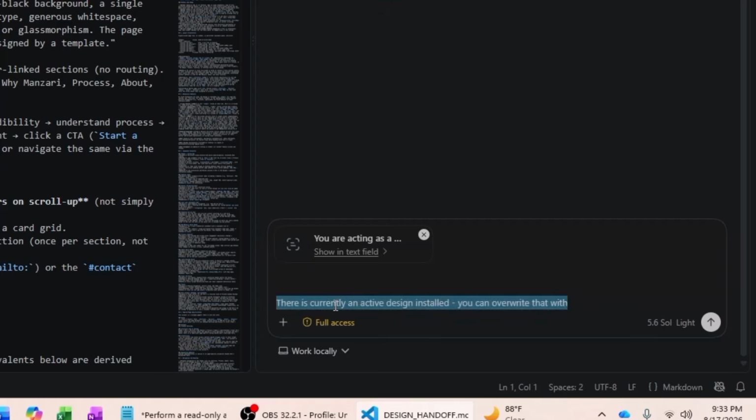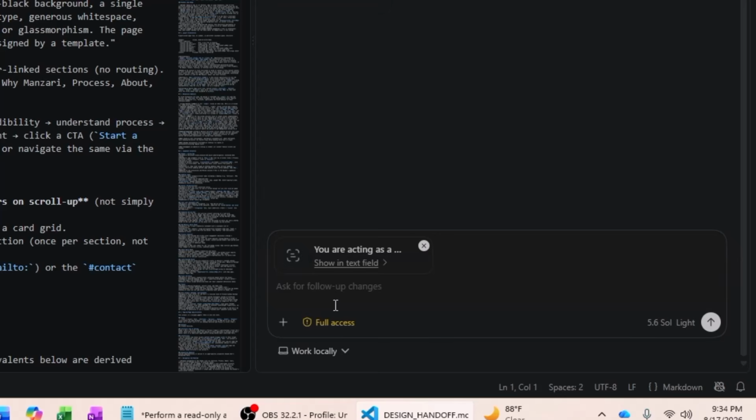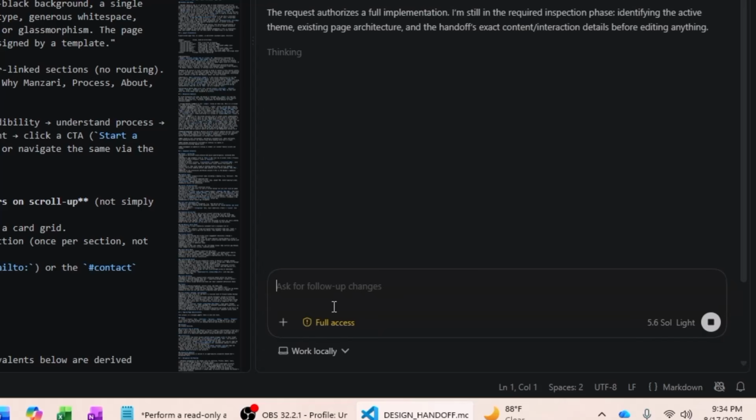No, I'm just not even going to put that. There's no need for that. All right, so I just gave him the prompt. I didn't put any additional instructions in there. Basically, what I was going to tell him was that there's already a sample site on this server, and I was going to tell him to overwrite it, but I think it's kind of obvious with the handoff file to do that, so we'll see what he does.